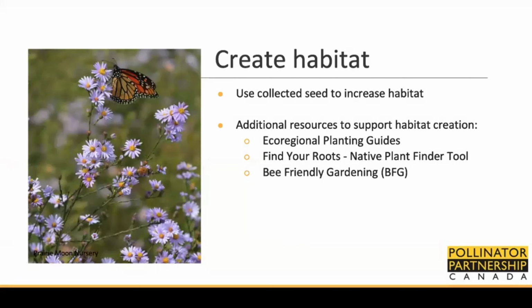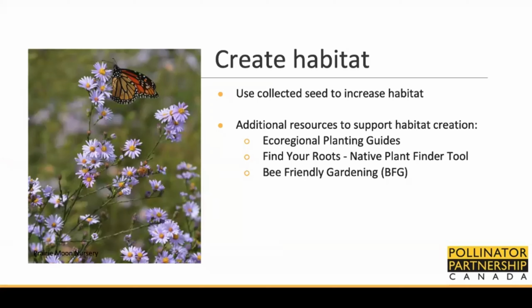Of course, you can create habitat for the seed that you've collected. Whether you decided to plant seeds directly outdoors in the fall or to propagate native plants indoors to plant as plugs in the spring, this is ultimately what we're aiming for with Project Wingspan Ontario, getting more plants in the ground to provide critical habitat for monarchs and other pollinators. And we have lots of additional resources that you can access through our website to support your habitat creation efforts.